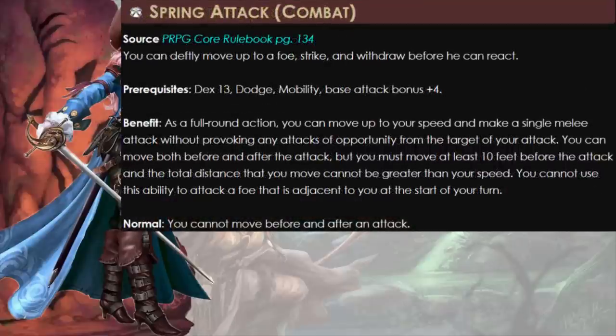At feat level 13, it's Spring Attack, which says as a full round action, you can move up to your speed and make a single melee attack without provoking, moving both before and after the attack as long as you move 10 feet before the attack in the total distance. You can't use this ability to attack a foe that is adjacent to you at the start of your turn, so it takes a little bit of work, but again, it's too good for the Shadow Dancer to not take. And even if we weren't trying to hide from things, we get a bigger AC when we're moving, no reason to not.